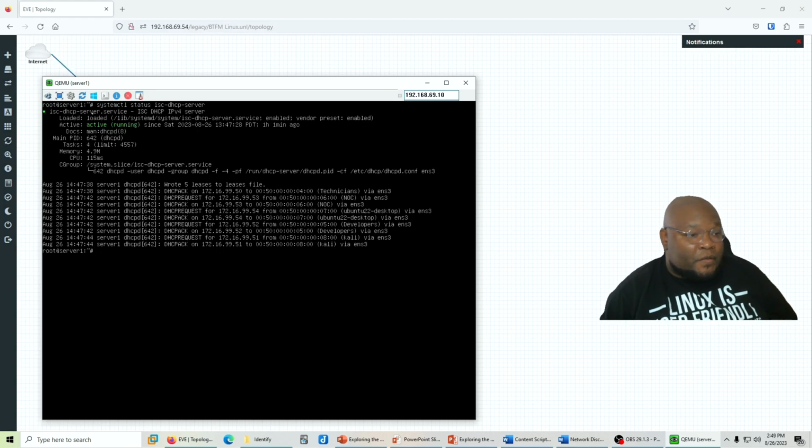And we see that the service is active and running, but it also gives us the information on which machines hold what IP address. So DHCP acknowledge on machine technicians for .50, and NOC has .53, etc. Clear that.